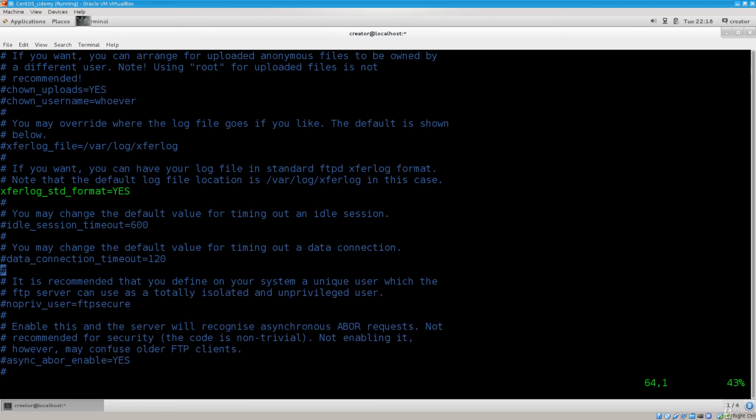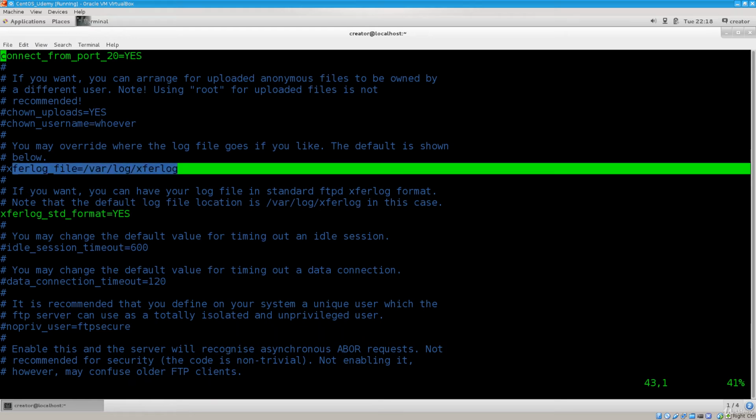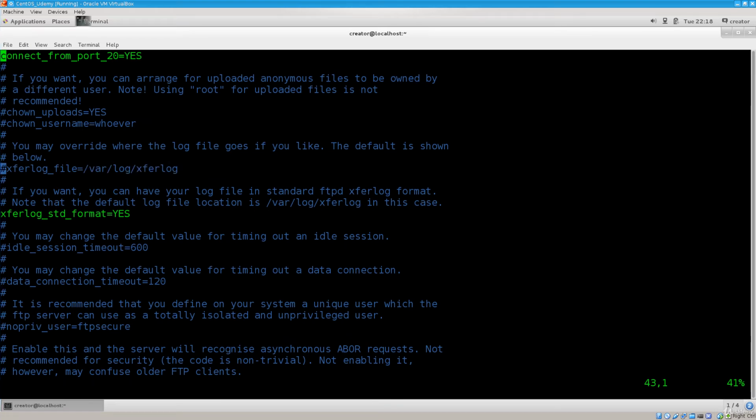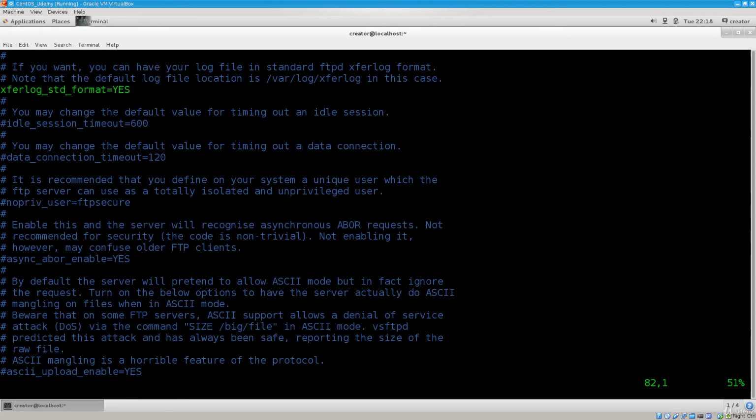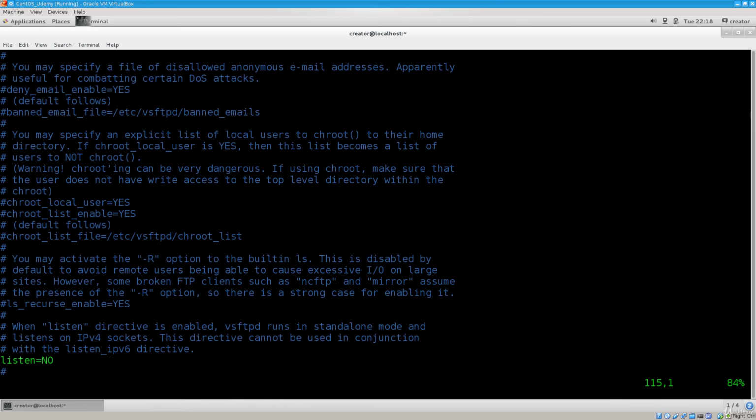Format, there we go. So this is the line that I wanted to address. This is the place where the logs will be stored by default. If you would like to change this, just remove the comment character and then type in the new path here, the one that is suitable for your needs. Honestly, var log seems like a perfect destination for logs. Okay, so going down below, is there anything else that I find suitable for this stage of learning?